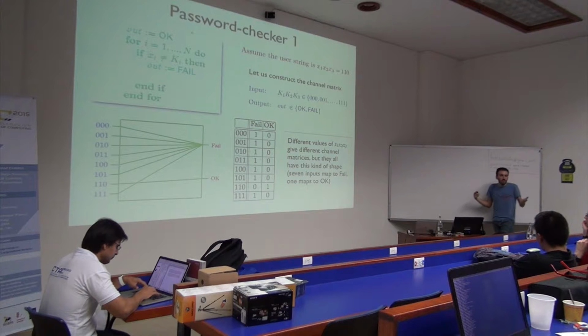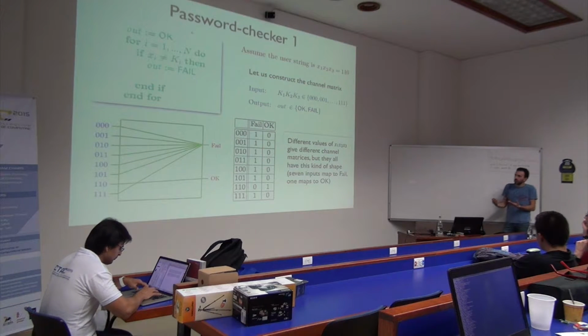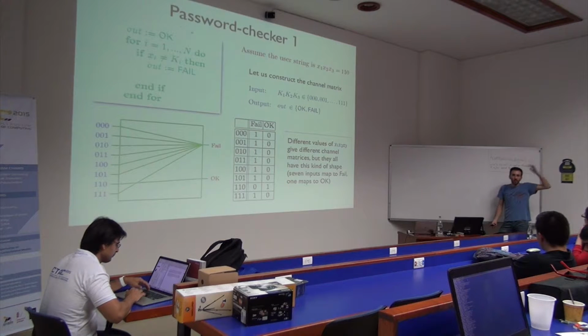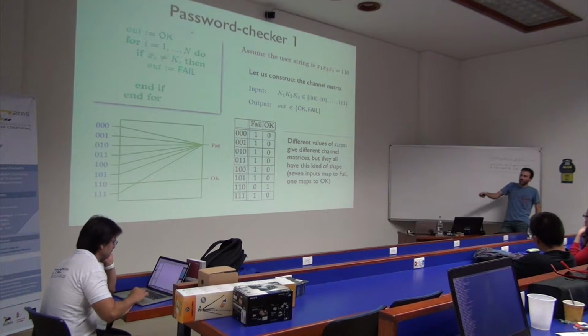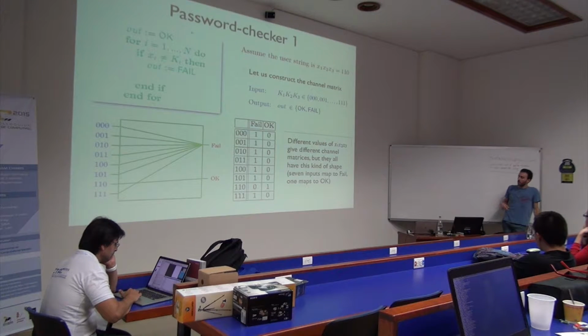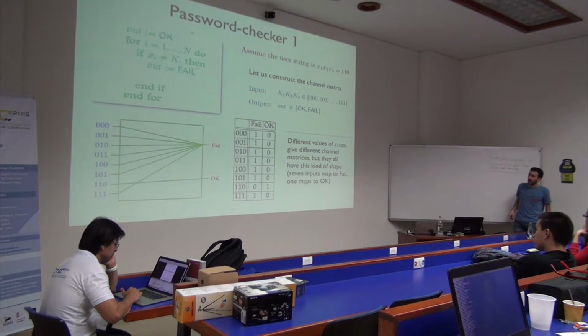And this was our initial intuition that this is not too bad, because everything but 1 password is mapped to the same observation. So from the observation, it's not possible to say anything among these secrets. But of course, there's just a single one that completely gives out the password. And in terms of channel, these are the inputs, these are the conditional probabilities, and this is a simple deterministic program. So deterministic programs have just zeros and ones as probabilities.